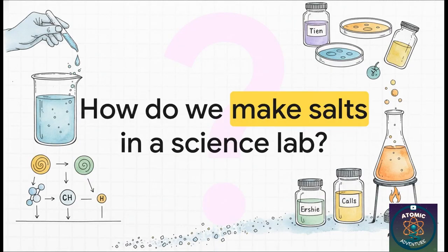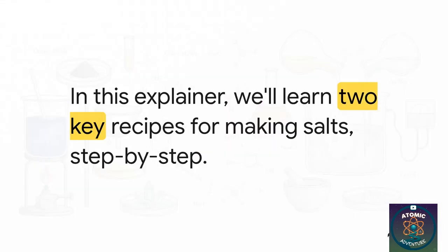So, let's start with the big question, right? How exactly do we make salts in a lab? Now, it might sound complicated, but honestly, it's just like following a recipe. Once you get the hang of the two main methods, you'll see it all makes perfect sense. Think of this as your guide to mastering two essential recipes. We're going to cover the ingredients, the equipment, and the science behind it all. By the end of this, you'll be able to describe these processes with total confidence.